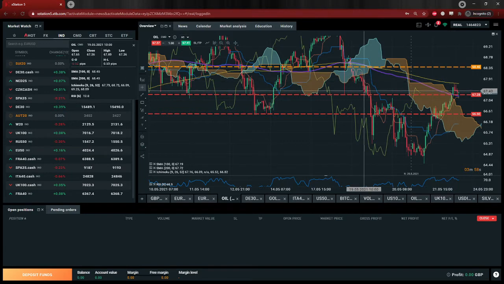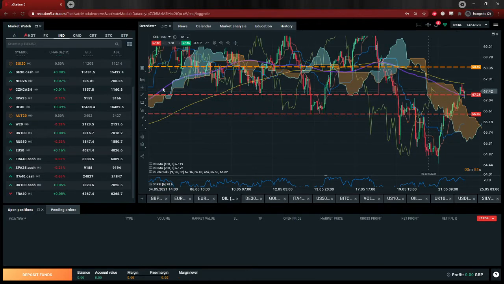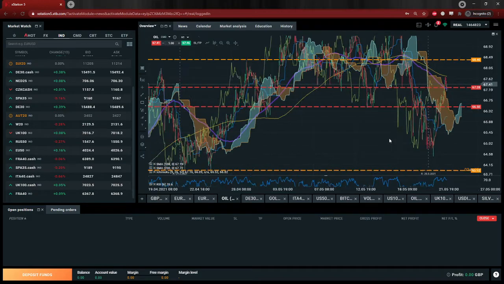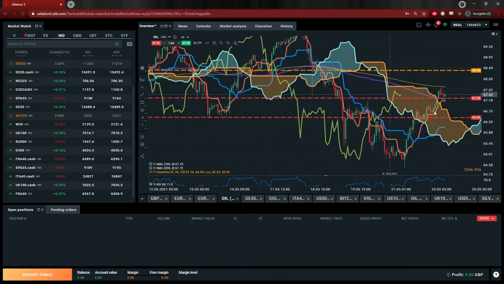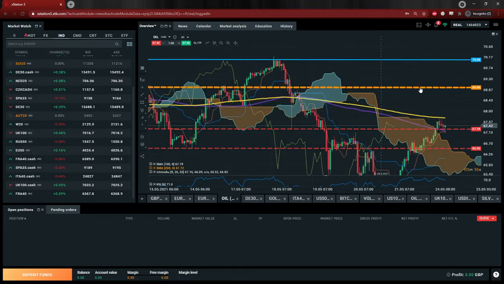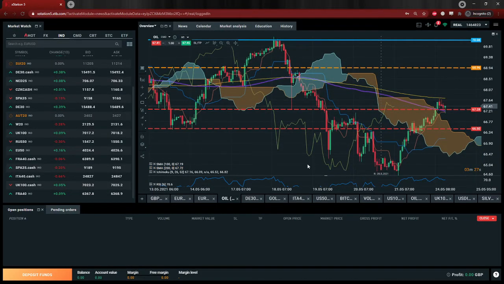And you can see that if we look at the chart, we have the Ichimoku cloud, and it did break through that. It is testing this purple line, which is the 100 SMA. We have maybe some potential support in this area, but in the bigger picture, it's not like the levels we saw on the indices. These areas are important, obviously, because it did break through several areas and is trying to increase the upward move. But we saw some tests also of the simple moving average 200, and it wasn't able to break through it. So at the moment, it's hovering around 67.40.